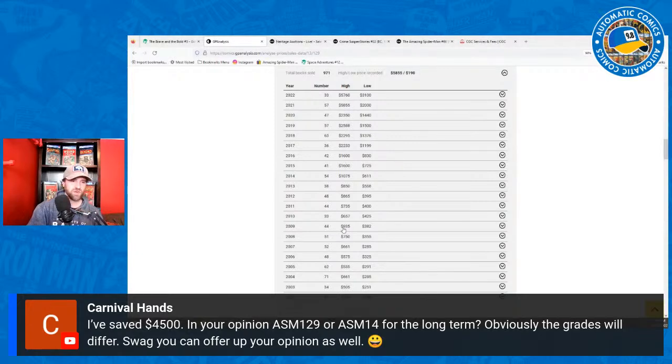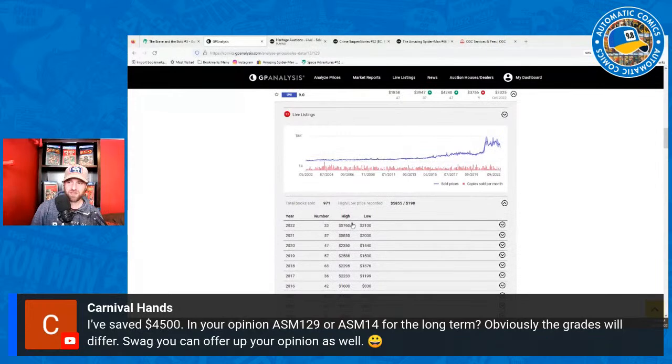But Amazing Spider-Man 129, I feel like that one consistently grows. Now you can see this big spike here. What you kind of want to get back to is the way I've been looking at it, and I don't know if Mickey's still in here or not, but he'd been looking at this similarly as well: you draw a trend line and pretend like the comic boom didn't happen. And then you look at, see where my pointer is right here? That's around where I'm looking for that book.